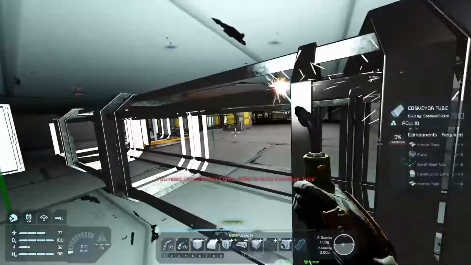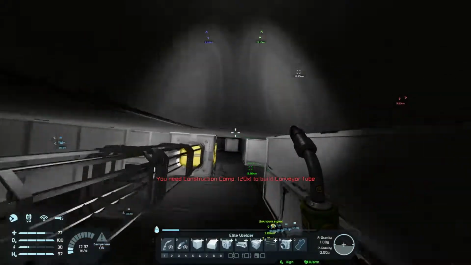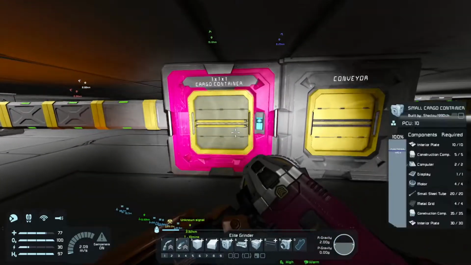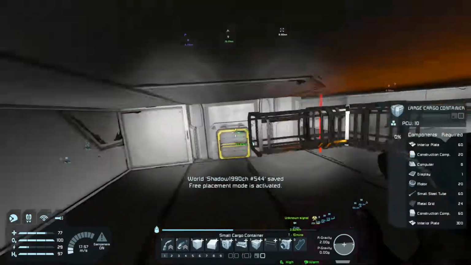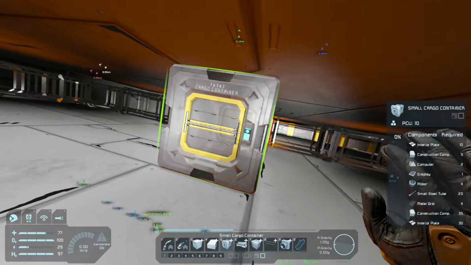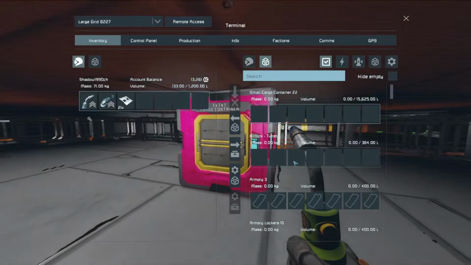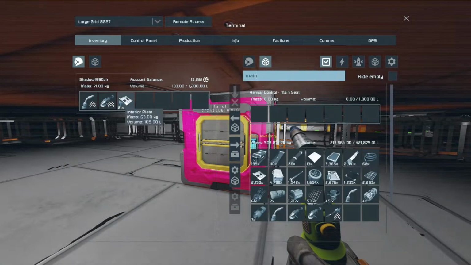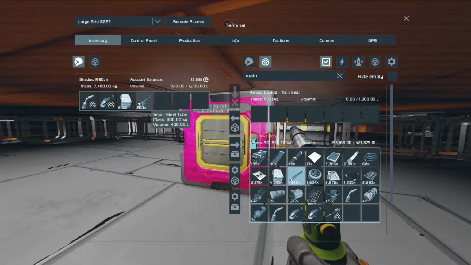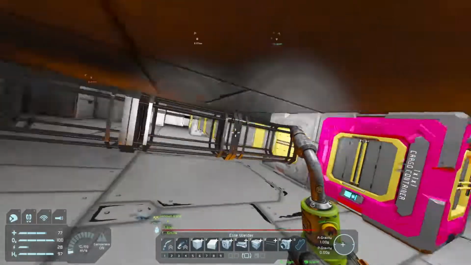Okay, let's do welding, shall we? Welding time. Actually, before we start welding completely, I'm probably gonna move this to a more appropriate spot. AKA right here. And then, that's, yeah. There we go. Let's do the outside first.